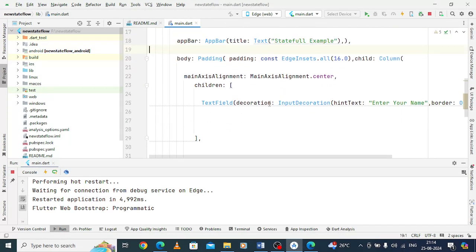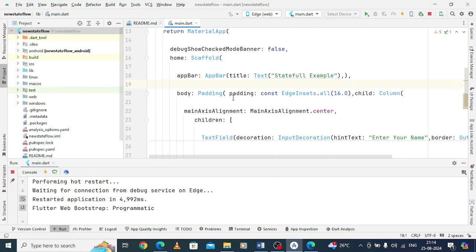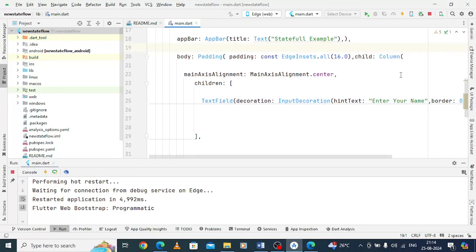You can use the child directly here, but if you want padding, I want the column. Inside the column we need multiple texts, so we can create children. We have created multiple children, and then we can call it center aligned. That is very simple.